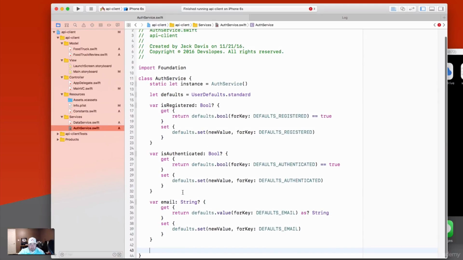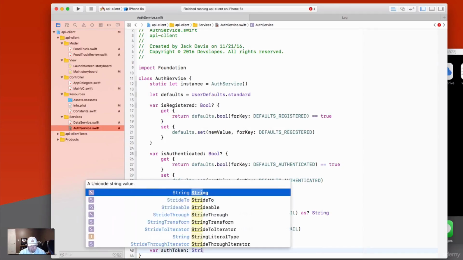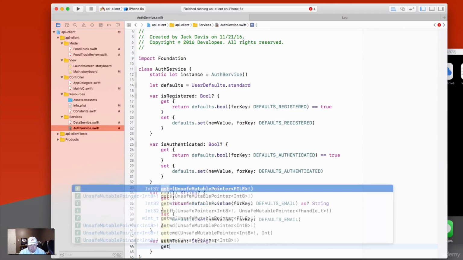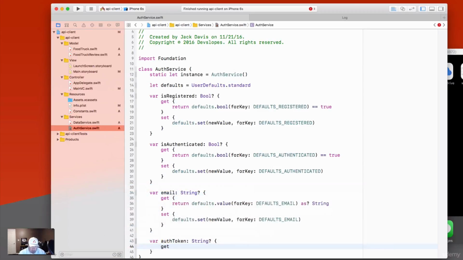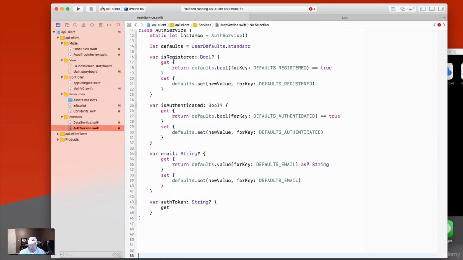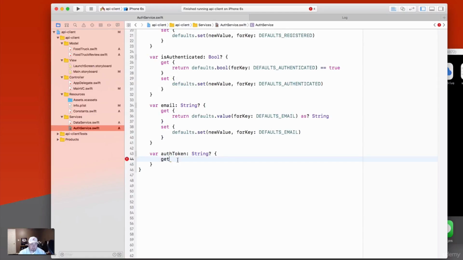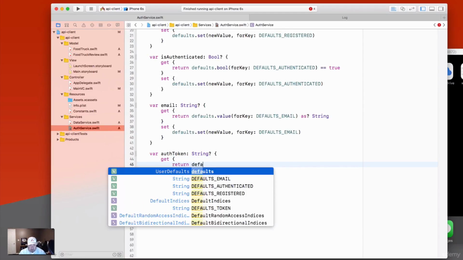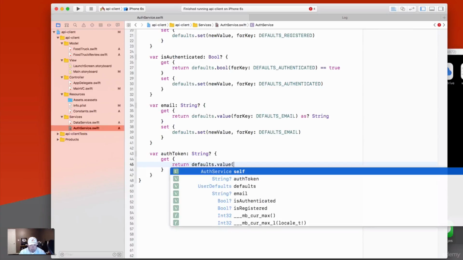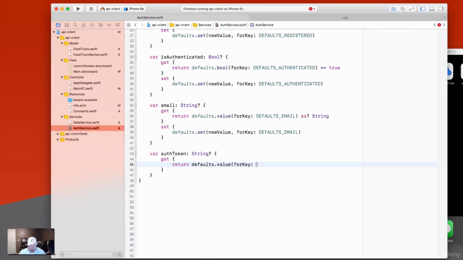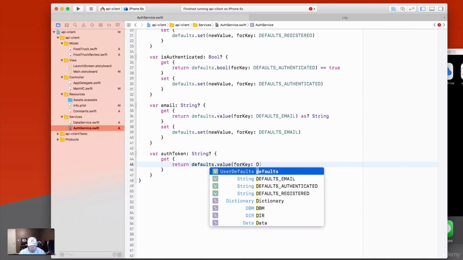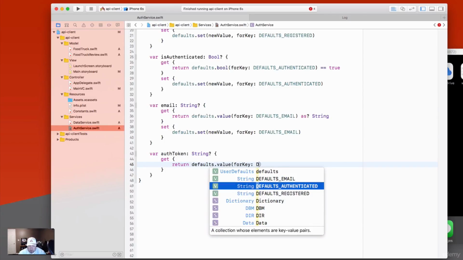So we've got isRegistered, isAuthenticated, email, and we're going to have one for our auth token. And it's an optional string as well. Let me make some space here so we can see this better. So we've got our getter. We're going to return defaults.value for key defaults token.